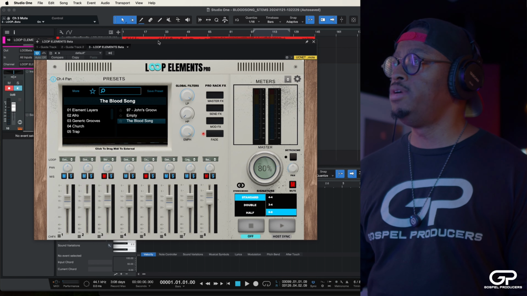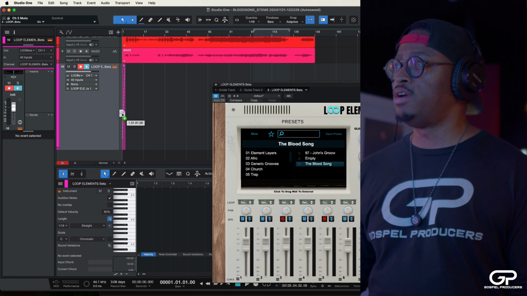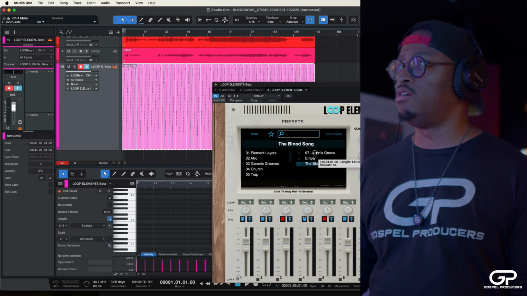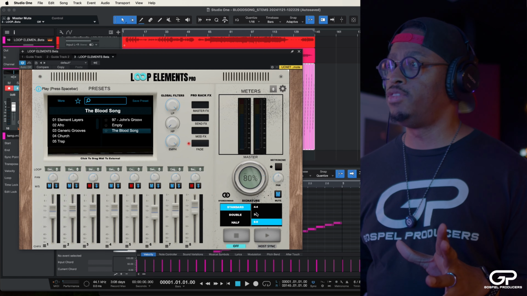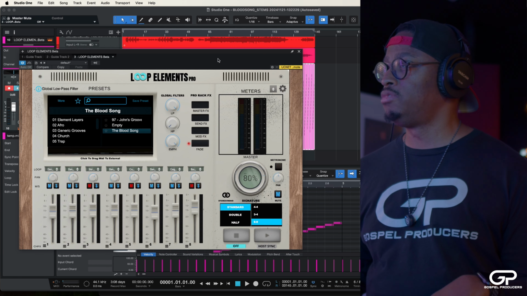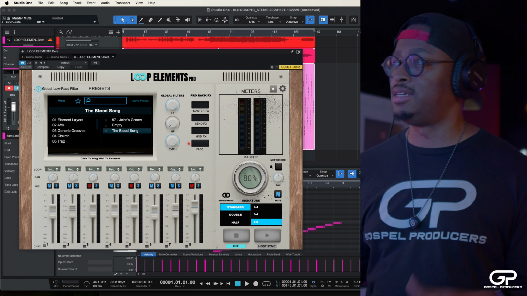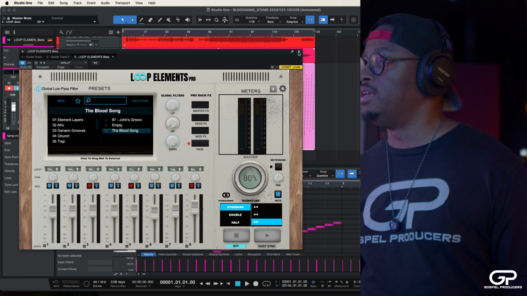So what you're going to do is drag the MIDI out just by going to this little section right here. Just drag it in there and drop it in. And then you can take this and loop it throughout the entire song. Okay. So the next thing you're going to want to do is turn off the host sync. That turns it off so it's not triggering the internal loops and the external MIDI at the same time. Just keeps you from doubling up on things.